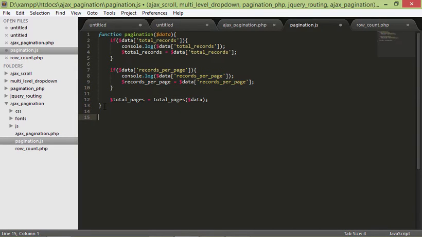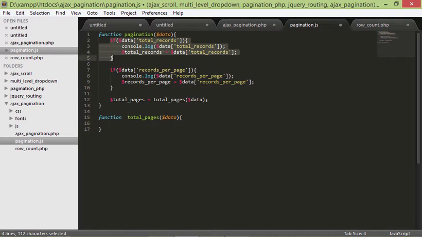It's going to be function total pages, and the way we are going to calculate that is by dividing total records by records per page. Okay, so first we have to check whether we have records per page and total records set.